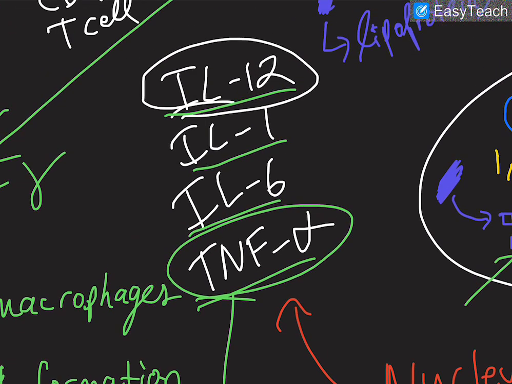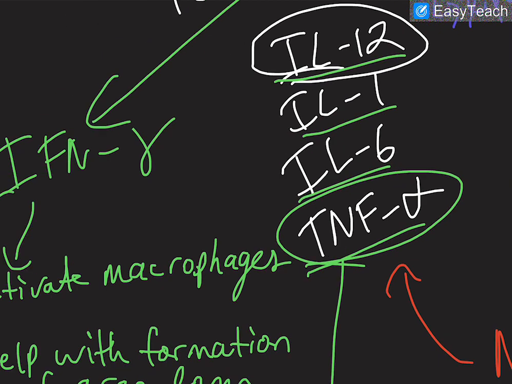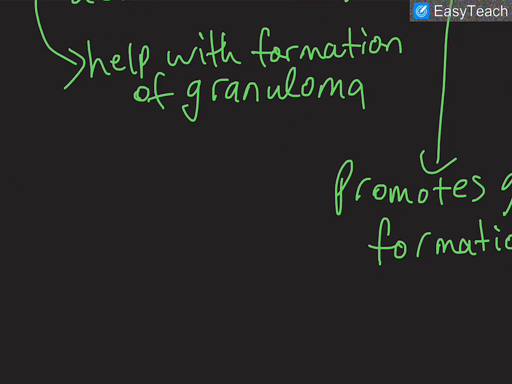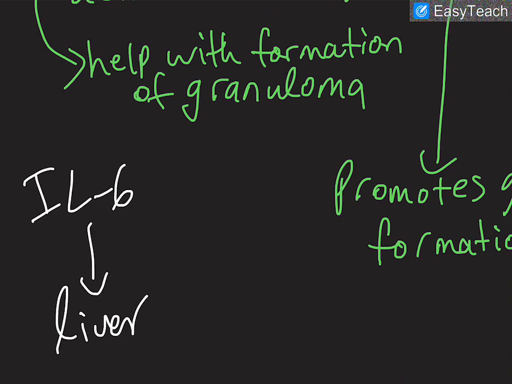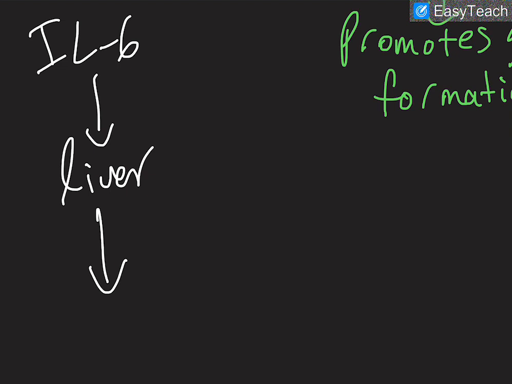Okay, and then of course, interleukin 6 can go to your liver and help increase acute phase reactant proteins. So IL-6 can go to your liver, and your liver can then produce acute phase reactant proteins like CRP, for example. So you'll see that elevated if you do a blood test for that. Okay. So those are the basic things about how toll-like receptors 1 and 2 get activated based on bacterial lipoproteins that are secreted by Mycobacterium tuberculosis.